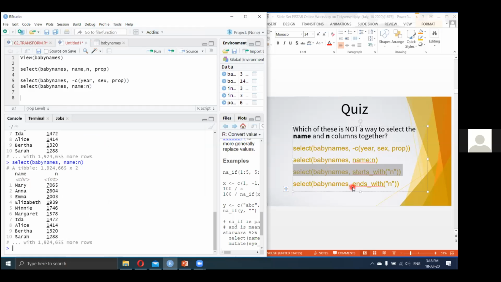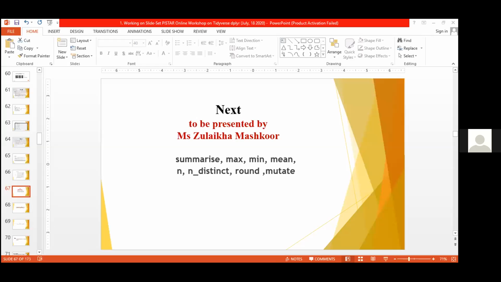Dr. Sharka, I'm sorry to interrupt you, but we are running really badly out of time. So I think you can stop the demonstration for the rest of the commands now, and we can ask Zuleika to continue. And this thing about the tools that you have just now shared with the participants is very, very useful.